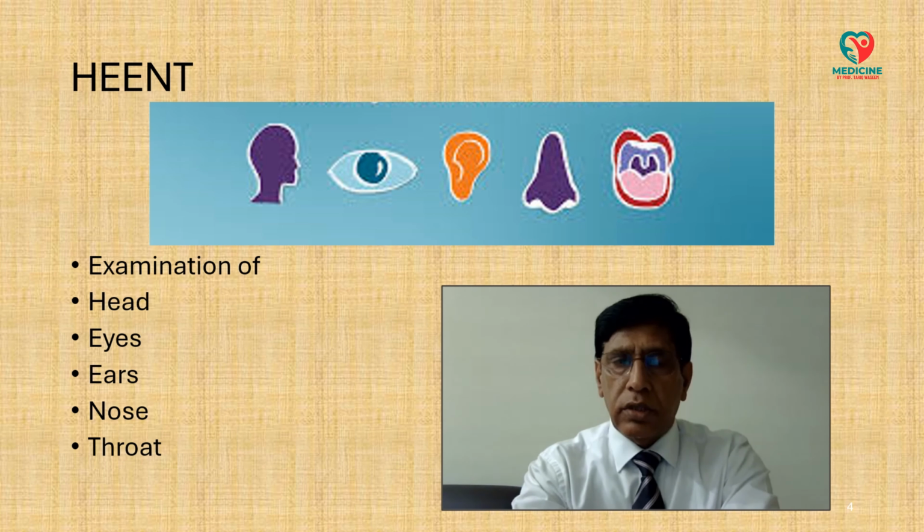So we'll start with examination of the head, then what to look for in the eyes, then what should be observed while examining the ear, nose and throat, because many of the common illnesses which you see in your daily practice belong to this area, particularly if you are into family medicine or general practice.